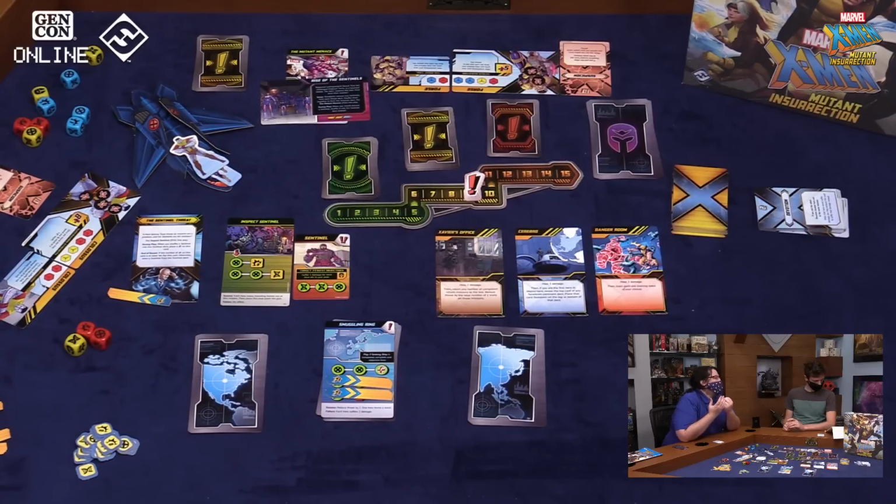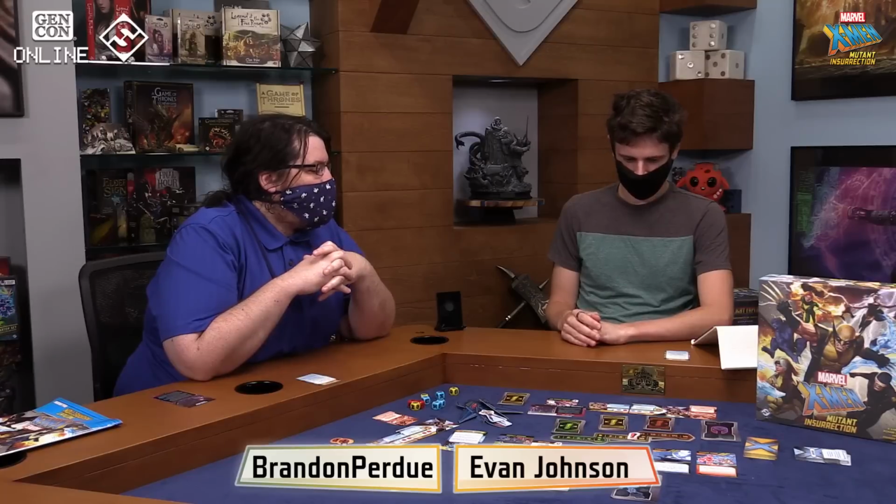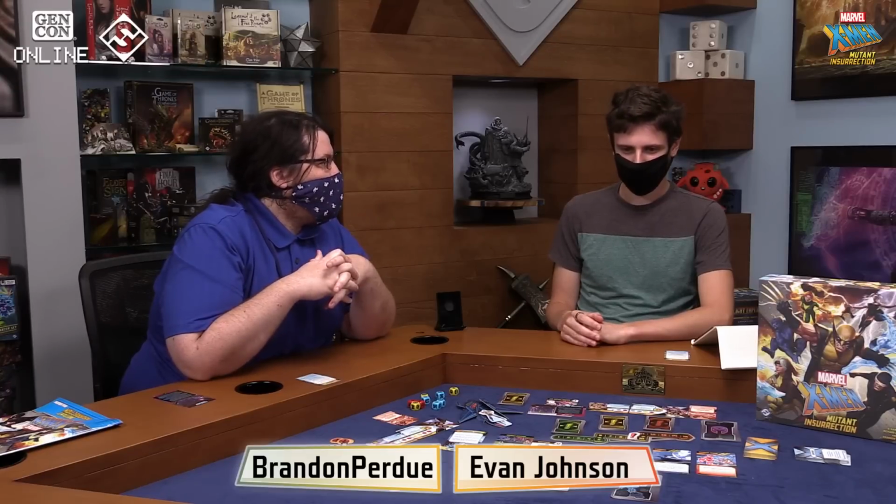But a number of the bonds do particularly invoke moments in relationships that are from the comics. So you can certainly recreate those situations for yourself when you get bonds into play with characters who have canonically been that way. For sure.